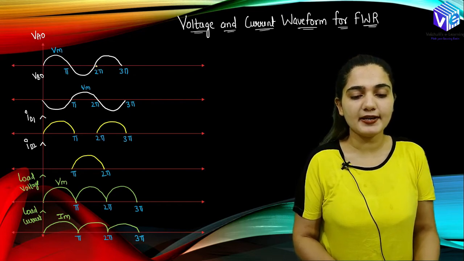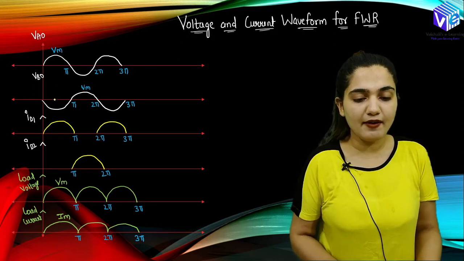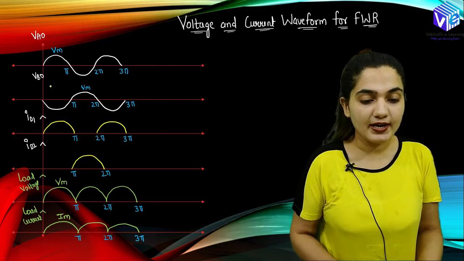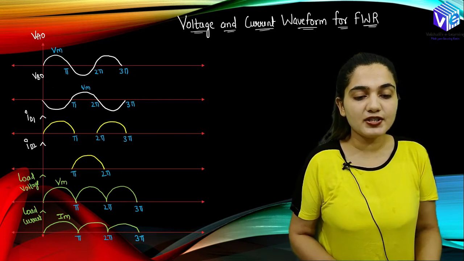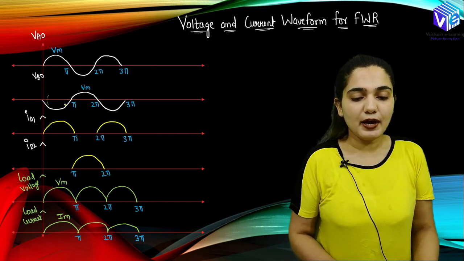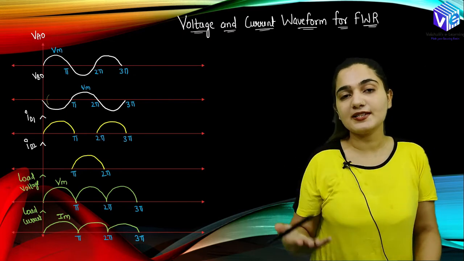From 0 to 2 pi it is completing one complete cycle. Now you can see here we have one more wave. This is the opposite of this wave, right? So this is the wave which is at the A terminal, VAO, and this is the voltage which is at the B terminal, right? So now at the B terminal I will be having the negative of the wave which is present at the A terminal.